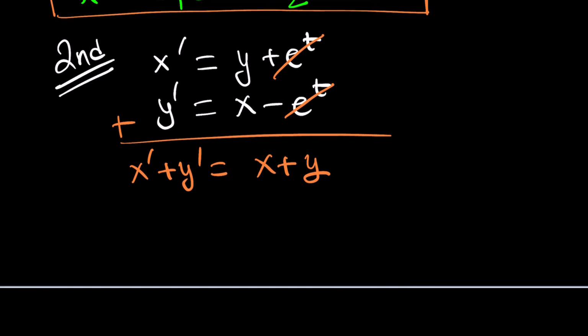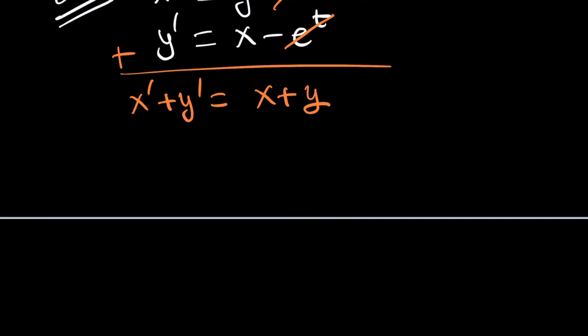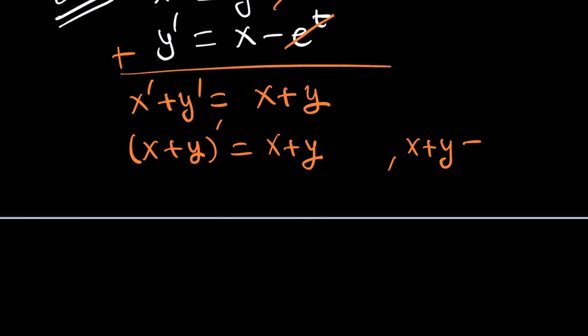What is that supposed to mean? Well, x prime plus y prime just means the derivative of x plus y, because if you differentiate a sum, you get the sum of the derivatives, right? So from here, we can use substitution. For these kinds of equations, a general way to approach them is to use a change of variables. What we're going to do is set x plus y equal to u. In most cases, we set u equals x plus y, and then something like v equals x minus y, and then we just go from there, okay?